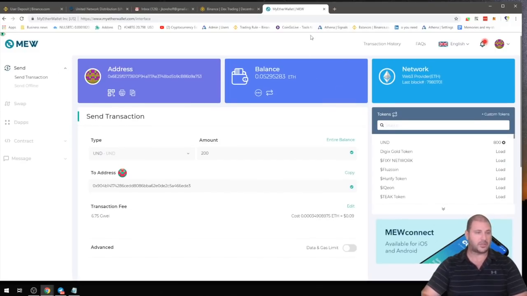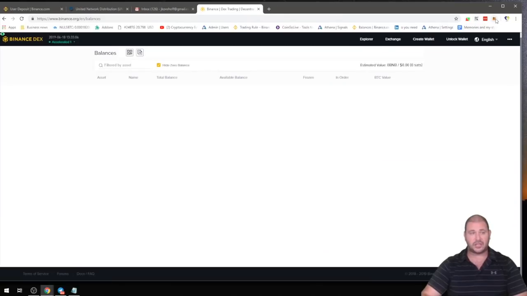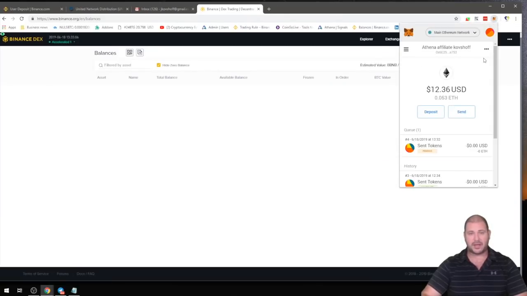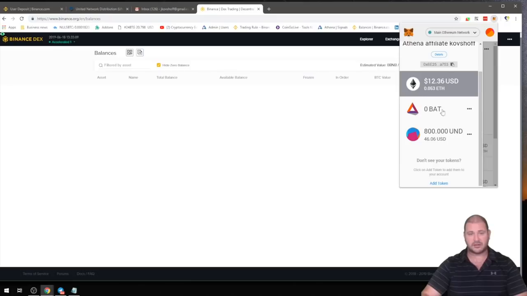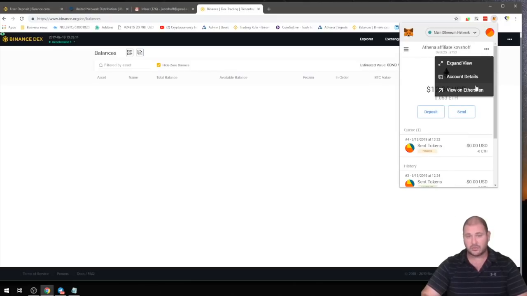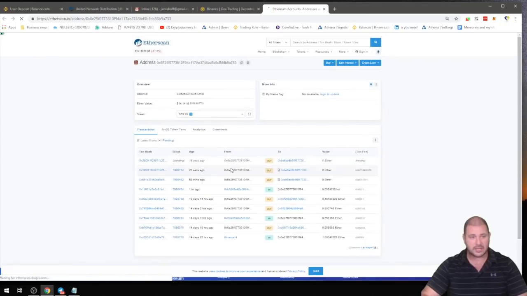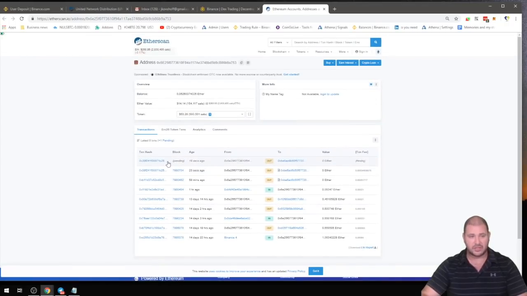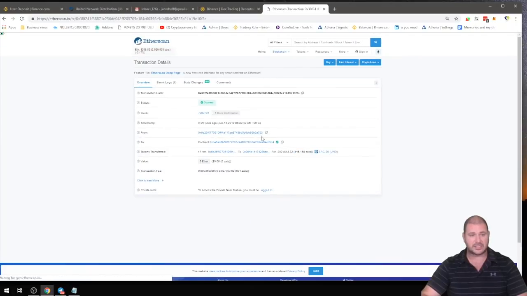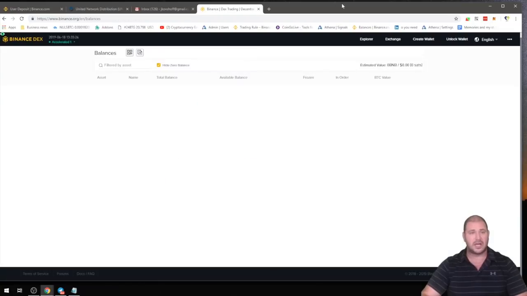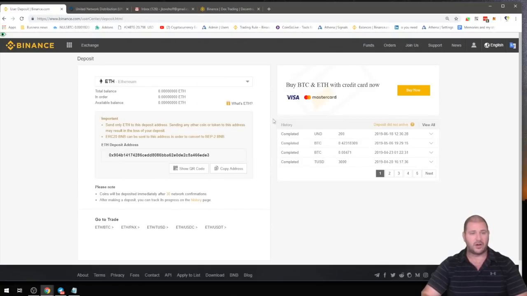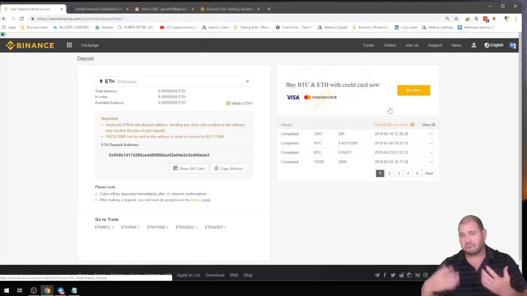Now I want to see where that transaction's gone easily. I can just click on my Ether wallet or my MetaMask here. I can look to see, is it gone yet? No. I will then go into my Etherscan and see if I've been sending it. So it's pending right now. Here's the TX hash, and it's sent off over successfully to Binance. So now it's going over to Binance, and we're waiting for it to arrive on Binance. Okay, so it's been sent over to the Ethereum address, and it will take its normal time to get there. So no big deal, right?